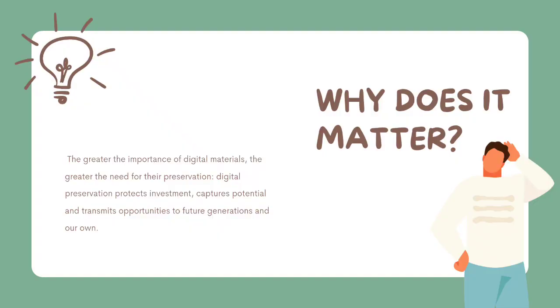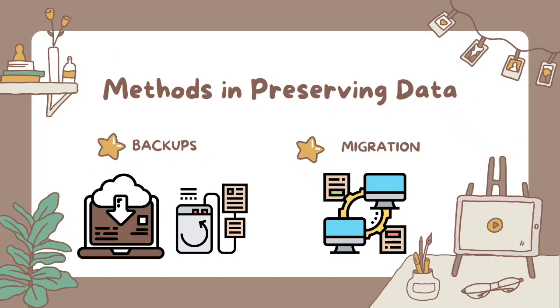Why does it matter? Because the greater the importance of digital materials, the greater the need for their preservation. Digital preservation protects investment, captures potential, and transmits opportunities to future generations and our own. Data preservation ensures reliable access to data by including backup and recovery mechanisms that precede the event of a disaster or technological change.